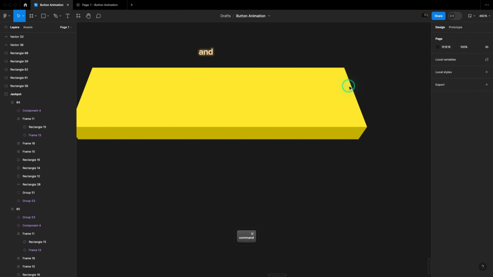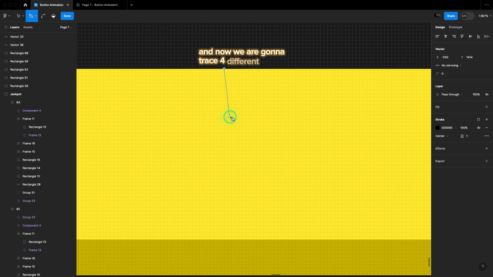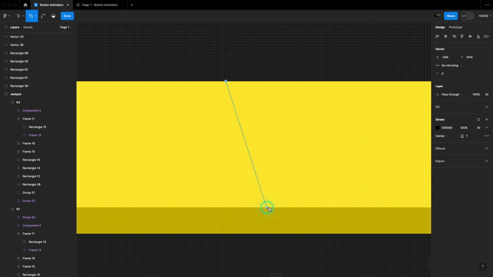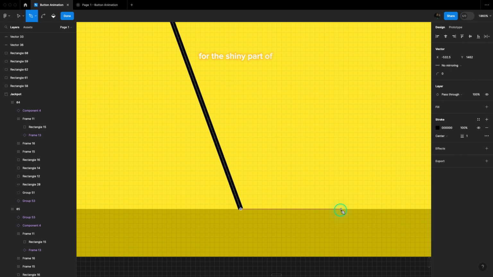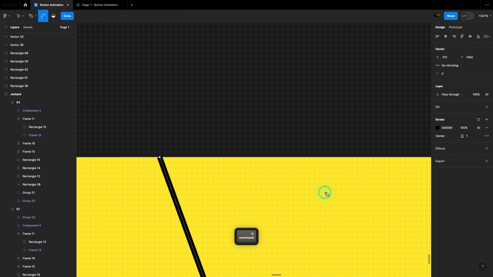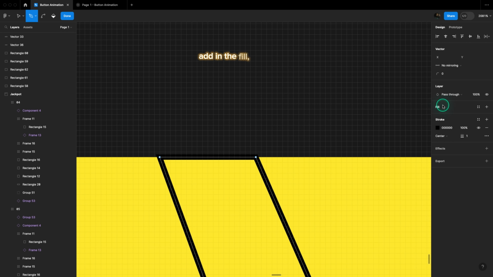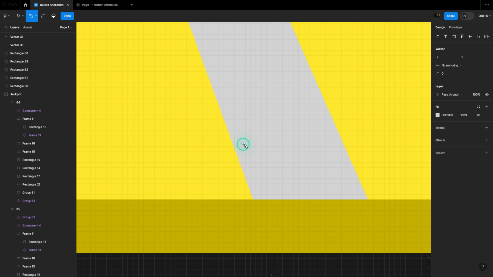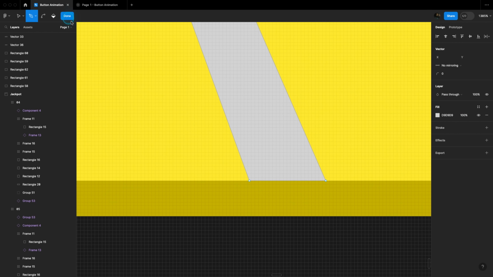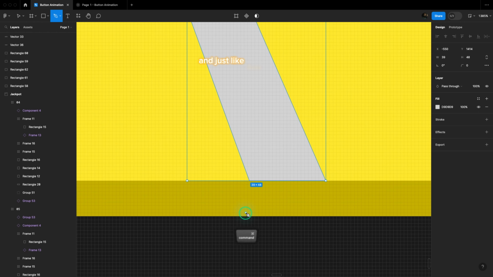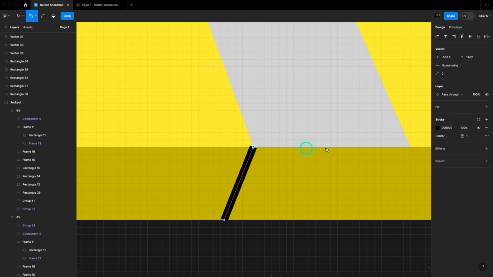And now we are going to trace 4 different rectangles for the shiny part of the button. Add the fill, remove the stroke, and just like that, another rectangle.